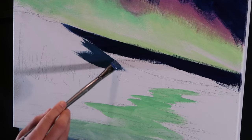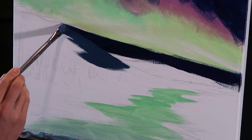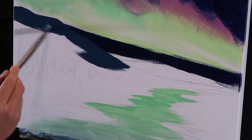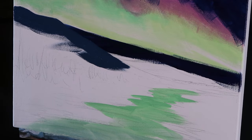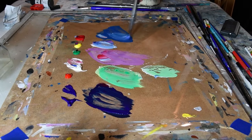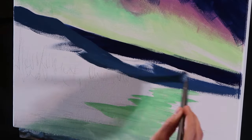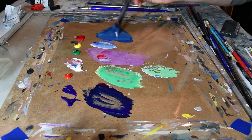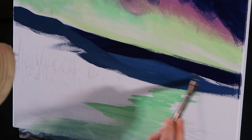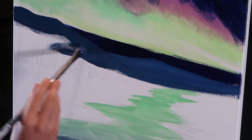I'm just going to test it. See what kind of tone we have here. Right below the sky. Go ahead and fill this part in, just take a look. It's going to be the horizon coming down. I think we can probably get away with some more white, maybe even some red. Yeah, probably look good. Well, let's just go ahead and fill in probably just some more white. Let's just stick with this for right now. Again, this is just blocking in, so nothing has to be permanent. This just gives us a good idea.